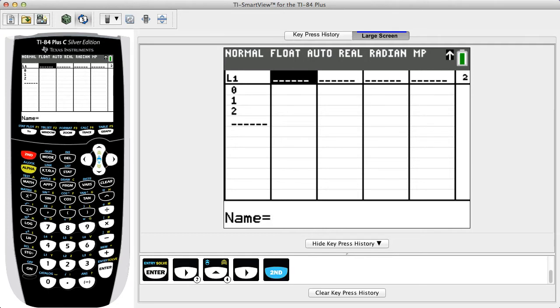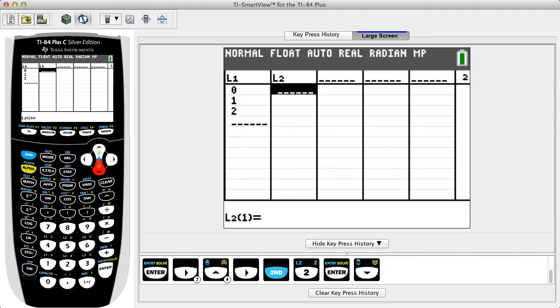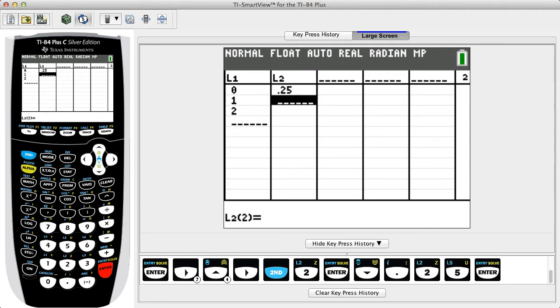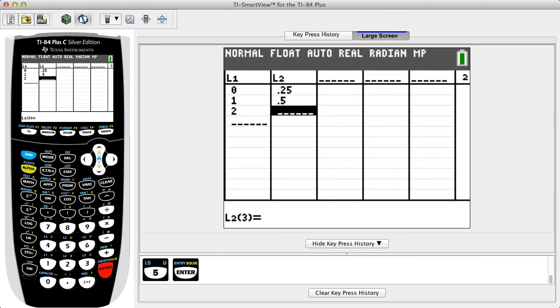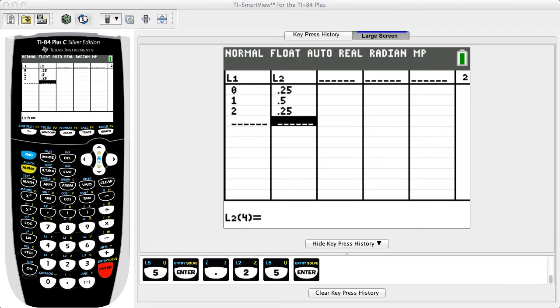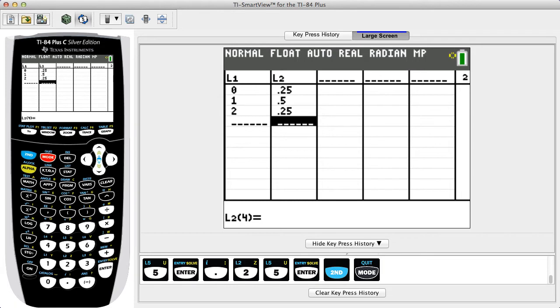In this example, we will use the name L2. After completing the entry of the probability distribution as shown, quit the edit mode by pressing the second key, then mode key for quit.